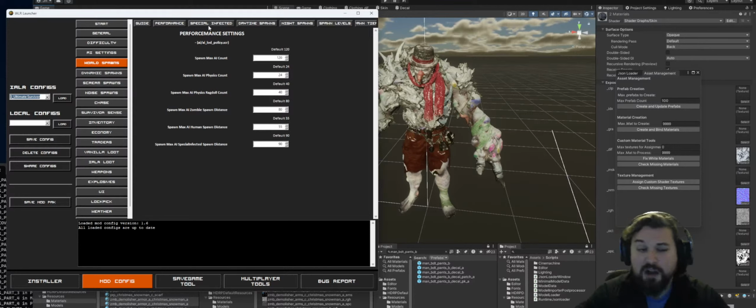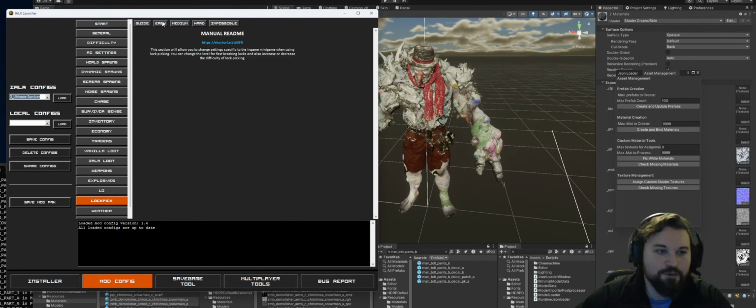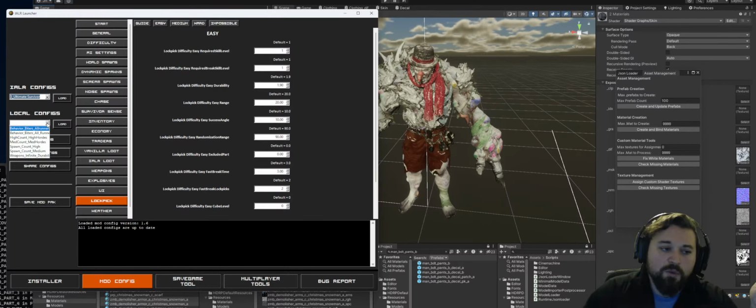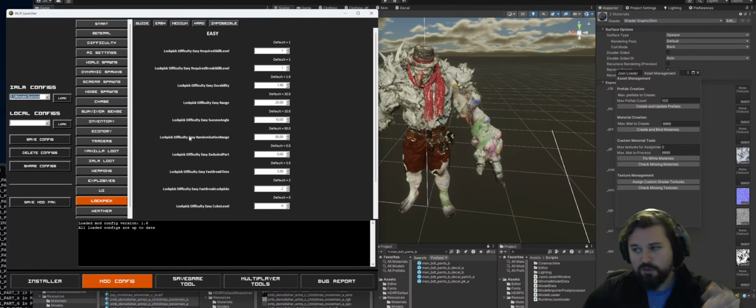You can accomplish probably thousands of different mods that you find on the Nexus, which a lot of people have concerns about, like, is this mergeable? Can I add this mod and this mod and this mod and this mod? This one increases your ability to do lock picking, and this one increases the amount of spawns, and all of that. I've tried to take all of that and turn it into what you can achieve through the mod config. And once you have everything set up how you want it, you can create a config for yourself. So you can save a config in here and actually store that inside the files.